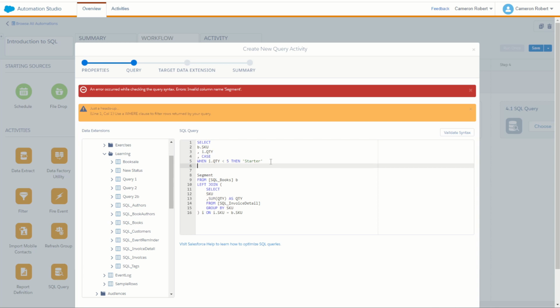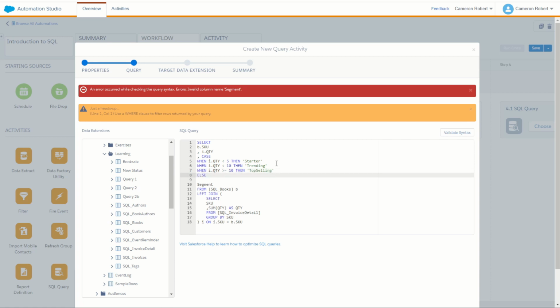Otherwise, when the quantity is less than 10, then it's going to be, and what was our next level up? I think it was going to be a trending book. When the quantity is greater than or equal to 10, then it's going to be a top selling.